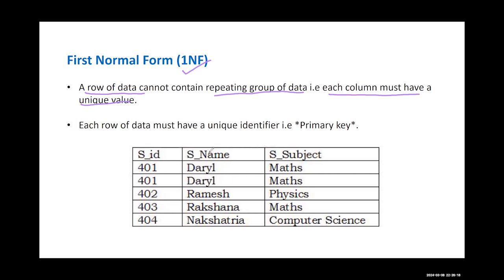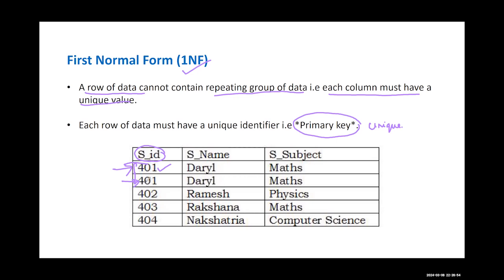So what is exactly the meaning of that? Before that, we should know what is a primary key. A primary key is a unique key. It is unique for each row. It is a unique key which can identify each tuple or a row in a database. For example, in this case, if I'm taking student ID as a primary key, but here I have two values which are being detected using a single 401. I can detect this tuple as well as this tuple. So this will not satisfy the primary key concept.